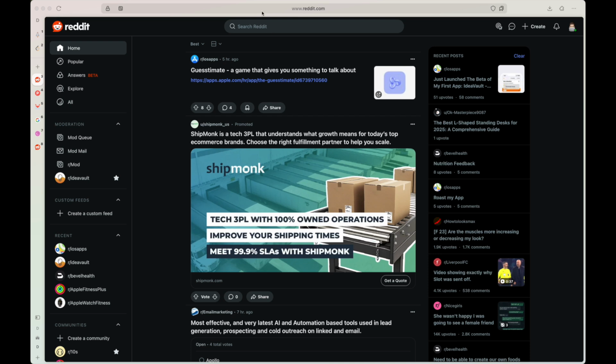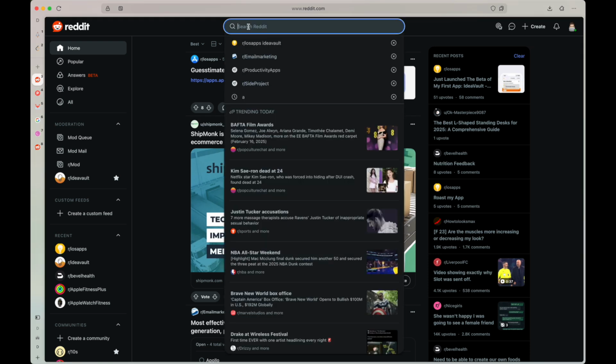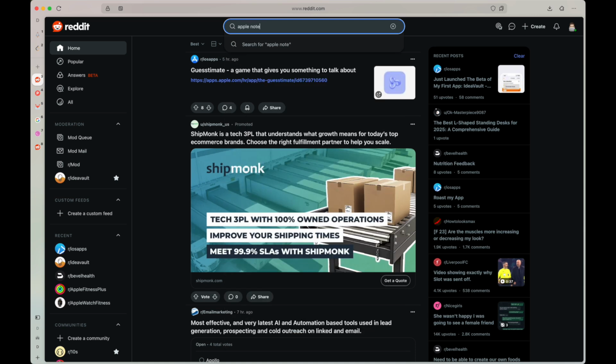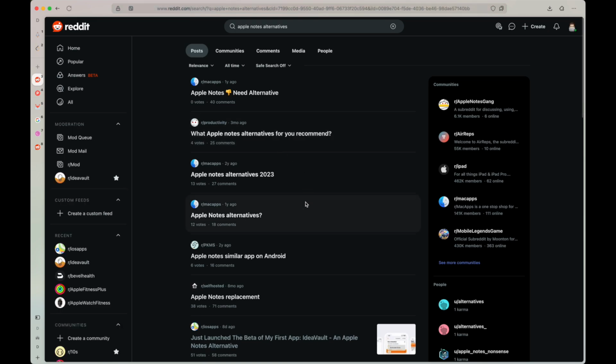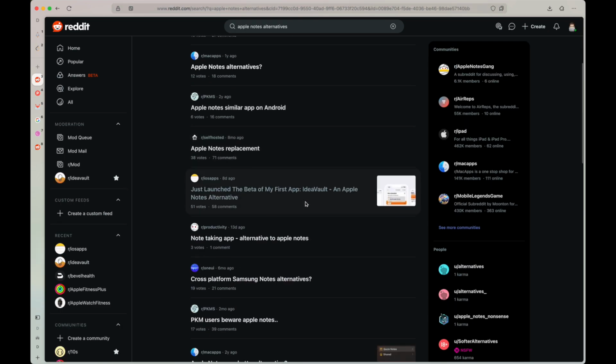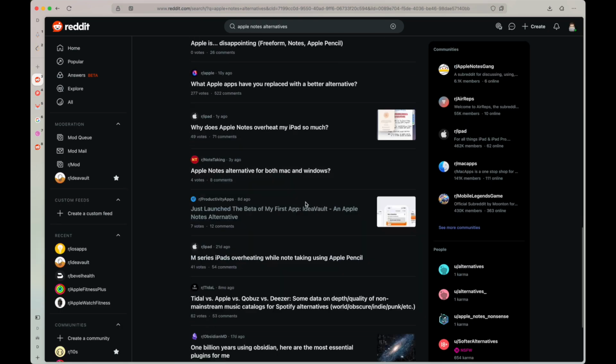So I took each idea, I searched on Reddit mostly, but also Google. I went through the different posts and saw, oh, this idea, a lot of people are asking for this. For example, for my idea, a lot of people were asking for an alternative to Apple Notes for quick jotting notes. And so I was like, this is a good idea. So that's what you need to do.